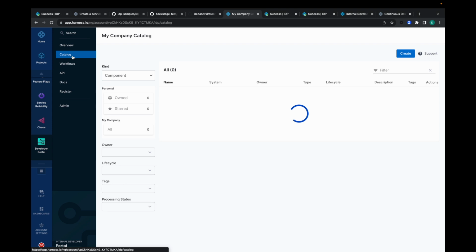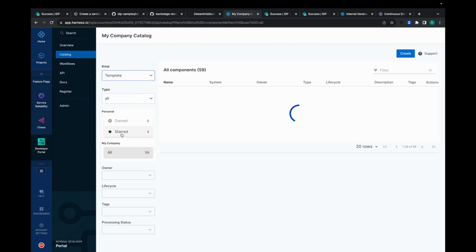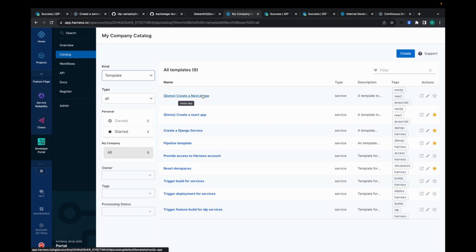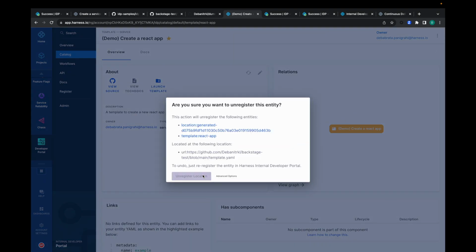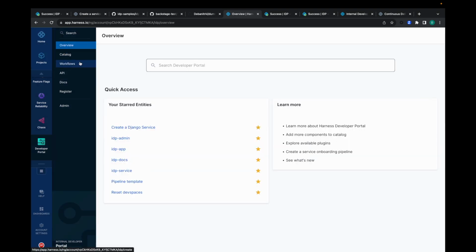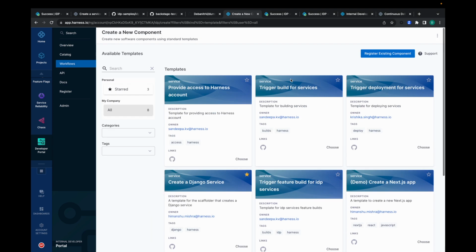And so basically, if I want to remove a certain template, how do I do it? I come to my catalog page. In the catalog kind, I just select template. So this is the React app template. You could either launch the template, view the source, and everything on this page, and I could go here and just unregister this entity and register the location, and yeah, if you come here now to workflows, you won't find the template.